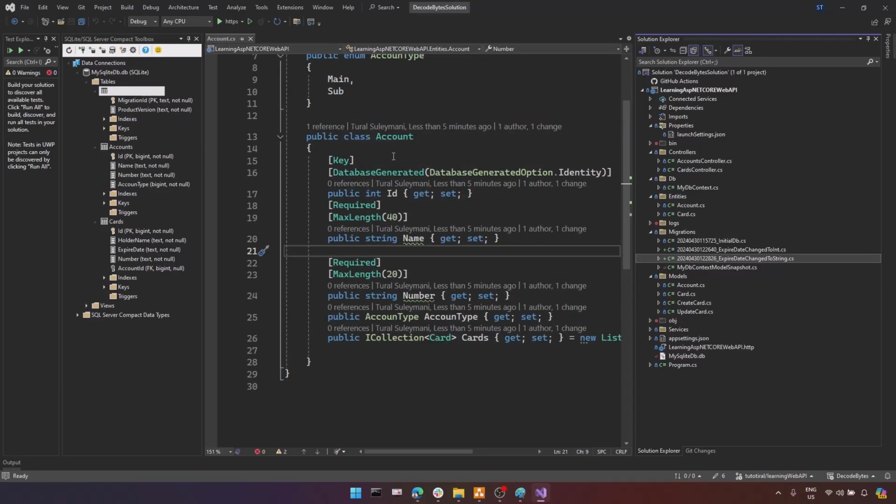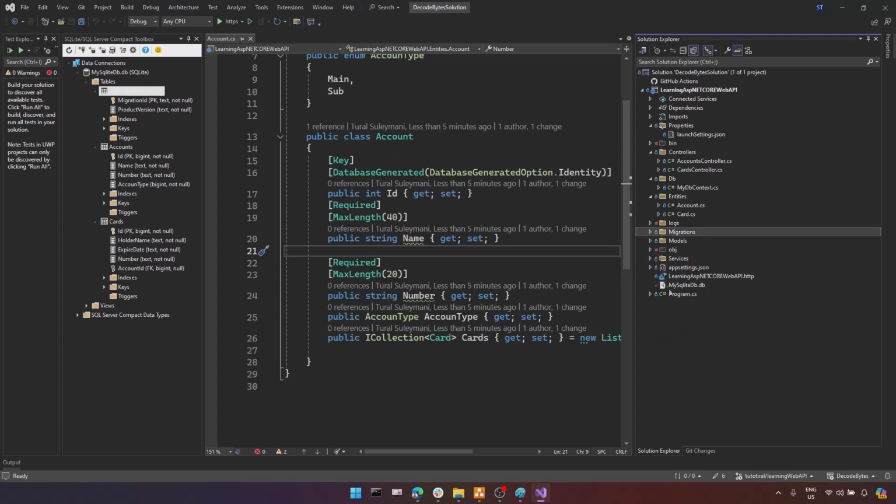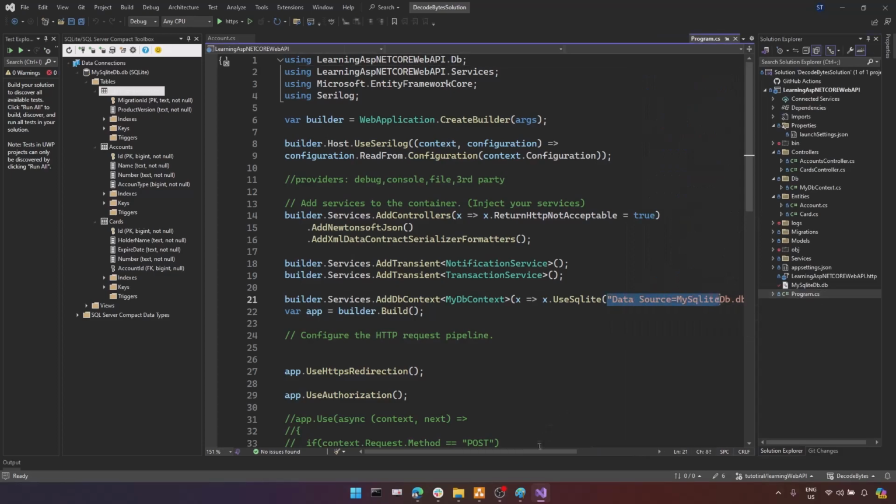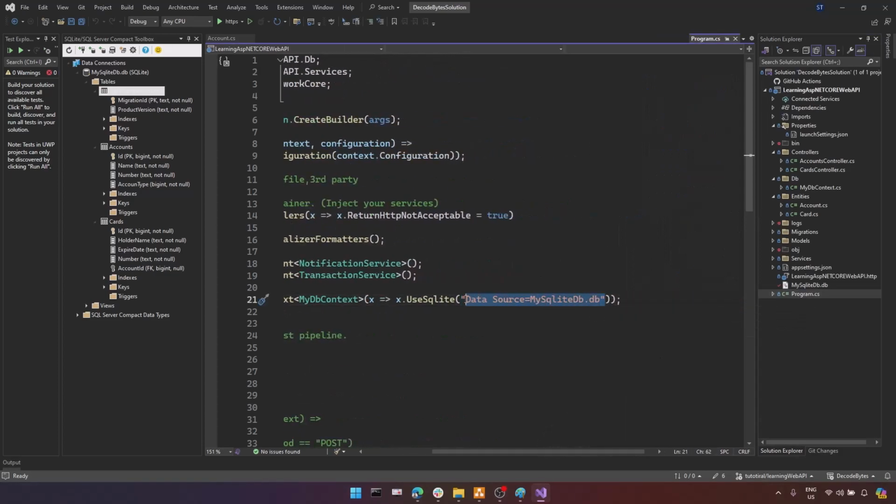Let's move forward. Of course, we have one issue here. This is our data source. We have specified our data source directly in our application, and we already learned about configuration. It is always better to move it to the configuration, okay? But if we have some sensitive information, it is really bad practice to move your sensitive information to app settings. We'll use environment variables to store our information, okay?